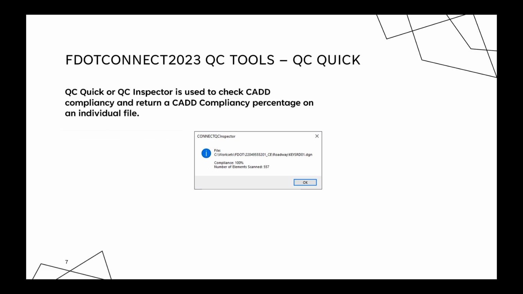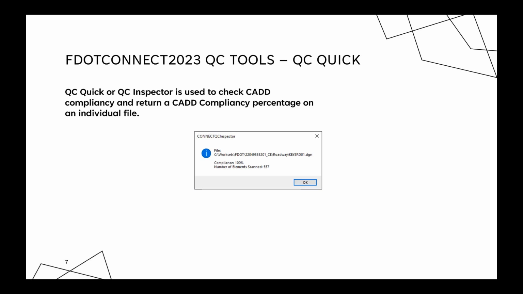Anyways, moving on. QC Quick or QC Inspector or Connect QC Inspector, any of those names, is a tool that is accessed from the Quality Assurance Tool Group on the FDOT ribbon, and that checks the CAD compliancy of the active file. If the file meets compliancy, a dialog will appear indicating that.